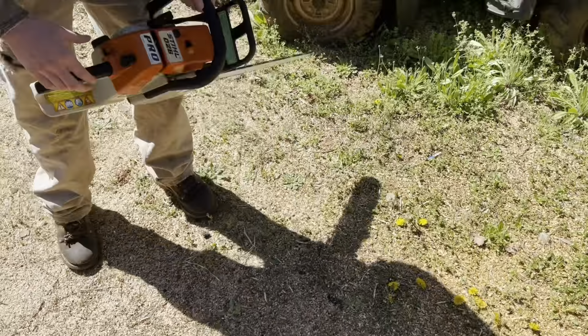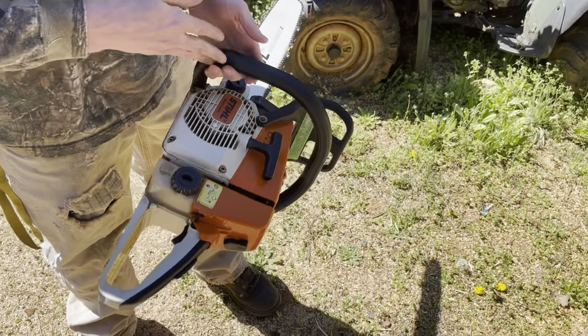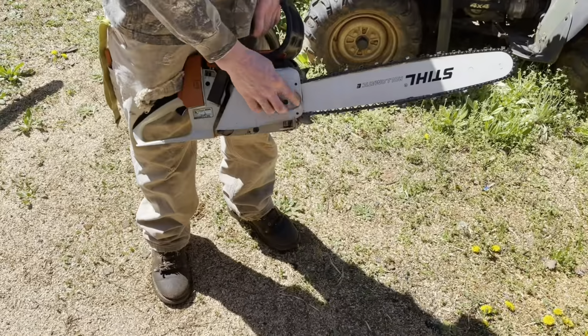All right, next up, we got a little 026 Pro here. It's a clean little saw. Clean, clean little saw. It's got enough fuel for about twelve and a half cuts. We got one.